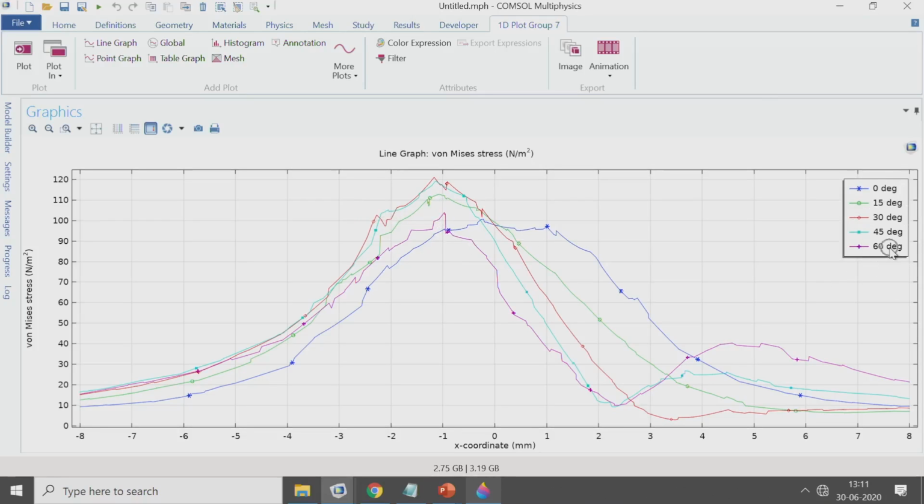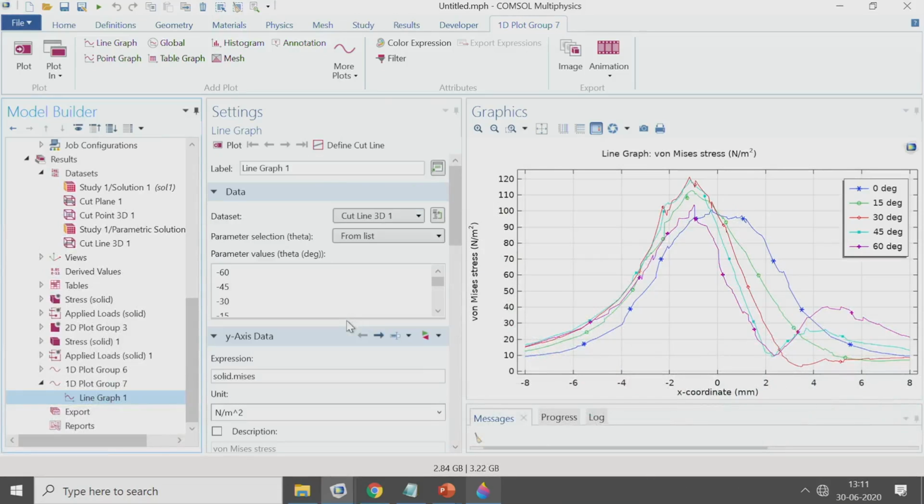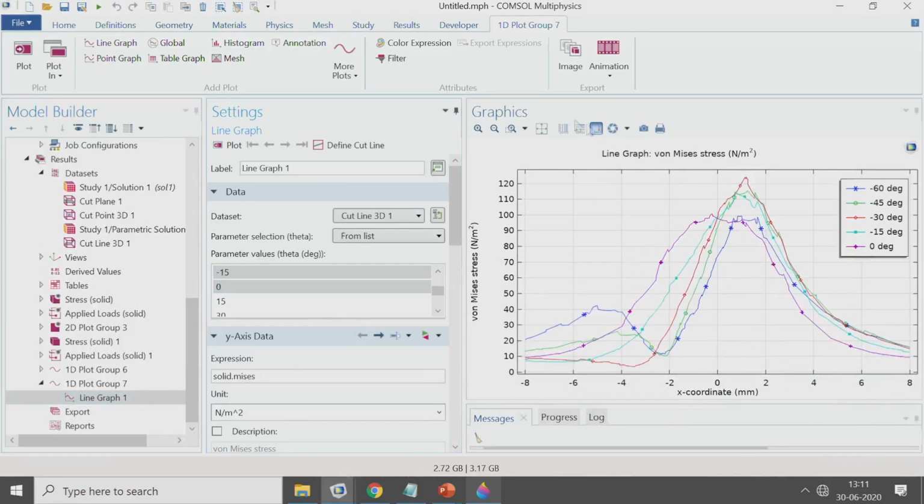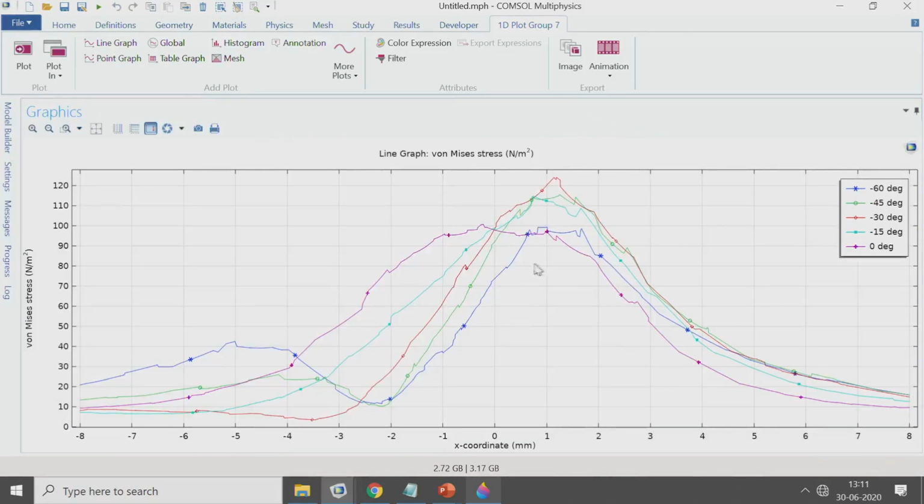And for 60 degrees, you can see that there is also a second wave of pressure being developed. And this is a symmetrical profile. So if you choose to plot from minus 60 to 0 degrees, you will see that what you are plotting right now is a symmetrical graph. Earlier it was on the left side, now it shifts towards the right side.